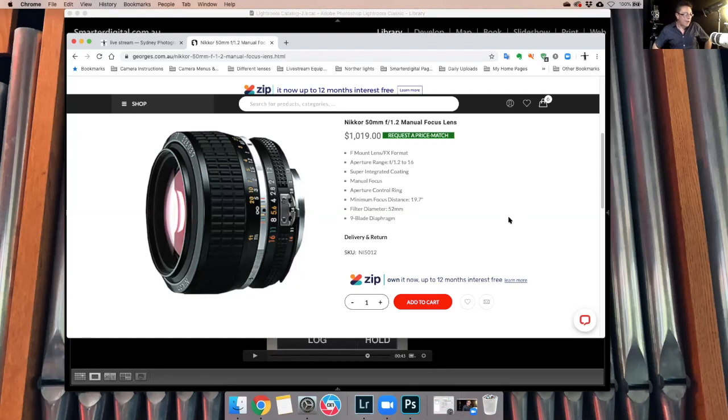With that lens, the aperture at 1.2 is actually so sharp that it's hard to use. You can take it as a portrait lens, and you try to focus on the nose, but the eyes are out of focus. So it's actually a 50mm 1.2. Yeah, that's the one we're looking at. Wow, okay. I didn't realize it was at that figure. Last time I saw it, it was like $25. Well, you might want to keep it, mate. Oh, I might want to sell it. It has a beautiful piece of glass inside.